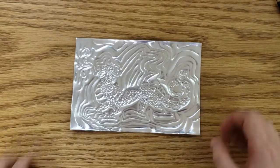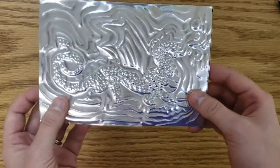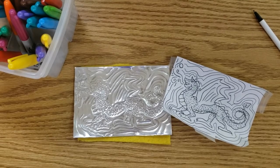So now what we're gonna do is, we're gonna use Sharpie markers and you're gonna fill in all of the spaces. When you flip it, sometimes it's a little easier too, but I'll show you how to do that next. Here we go. Coloring your embossed metal.